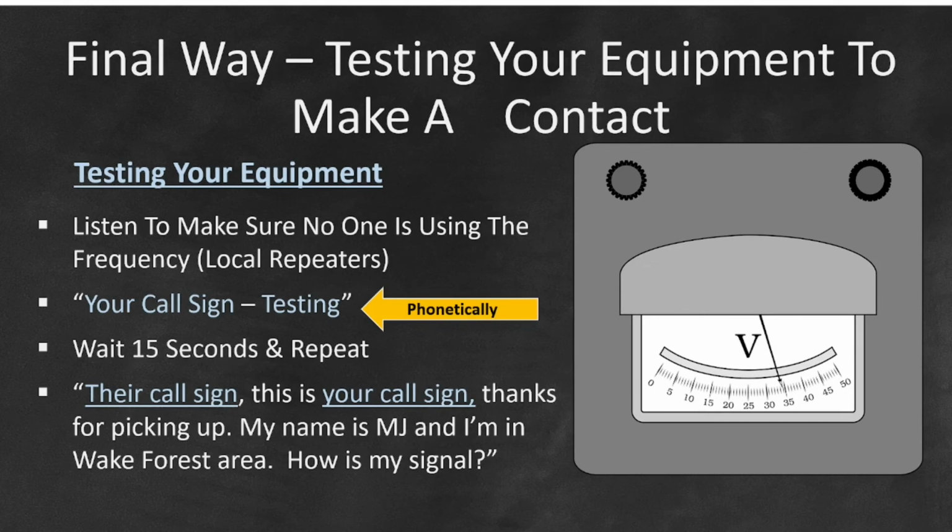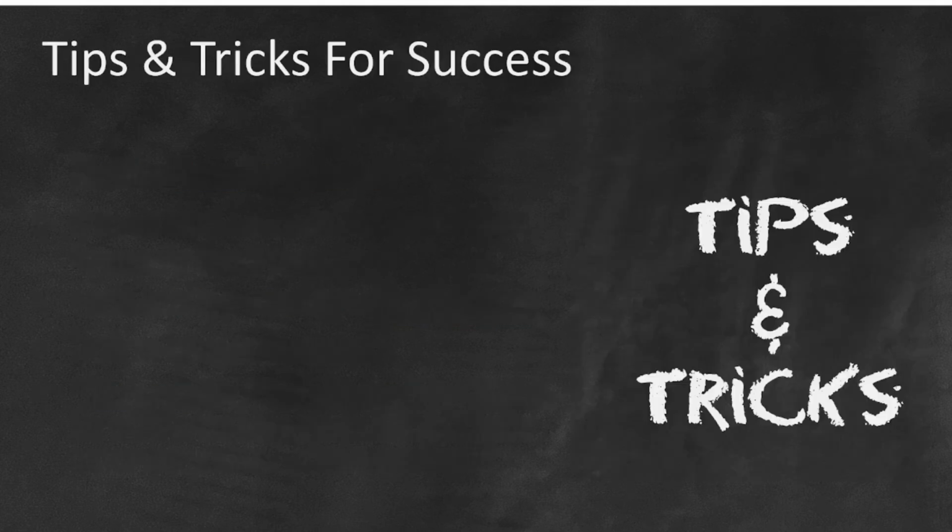Listen, this is a very simple, easy way. You don't have to get into a deep conversation. You can if you want, but it's a great way to start out to make your first few calls and at the same time test your equipment.